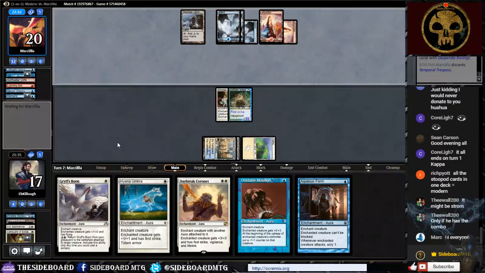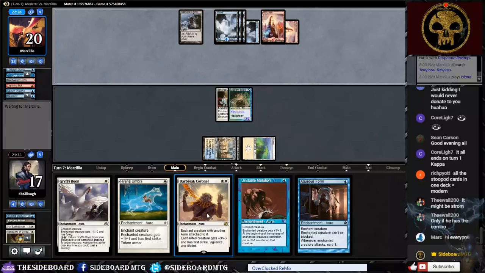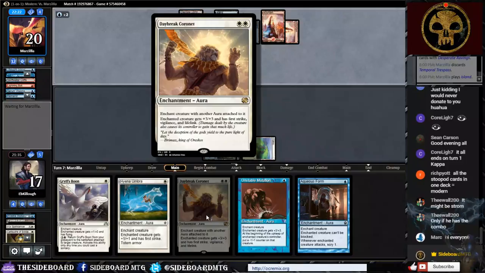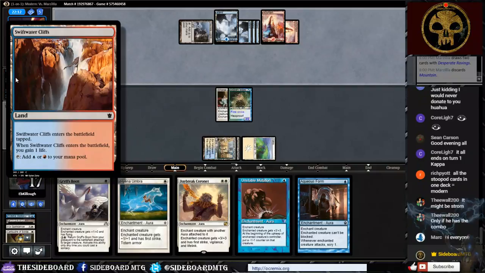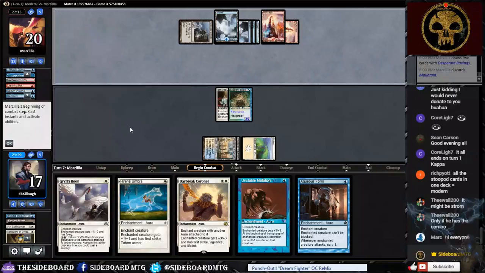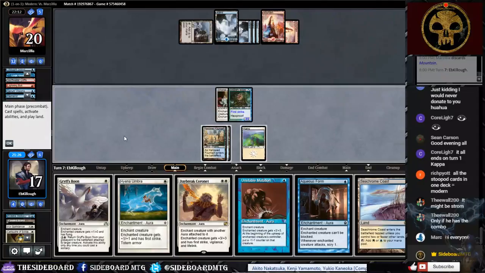So I'm looking at this turn. Daybreak Coronet, and are we expecting Snapcaster Mage here? I mean, we did see Swiftwater Cliffs. Does that get played in Modern for some reason? I mean, it's just a land. It's not even the non-basic types. A land? Alright, well.